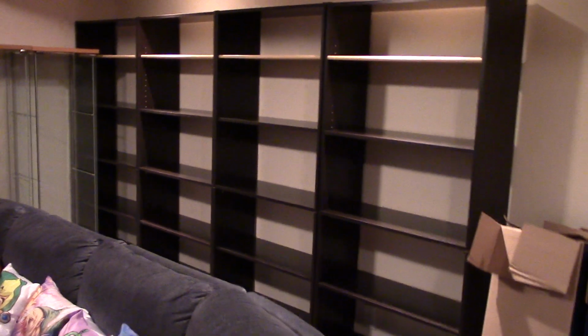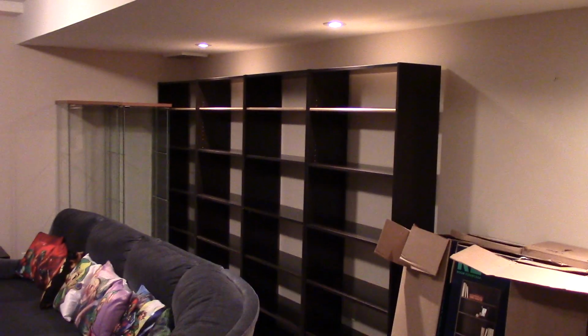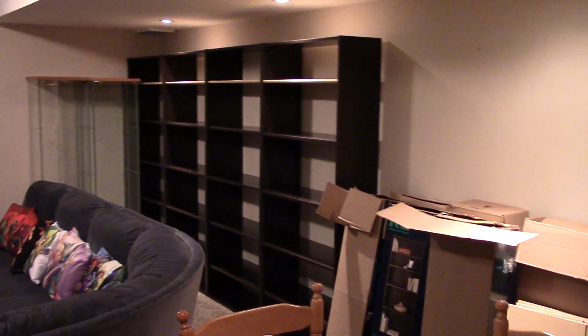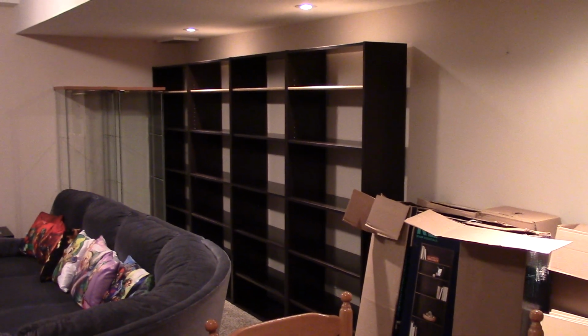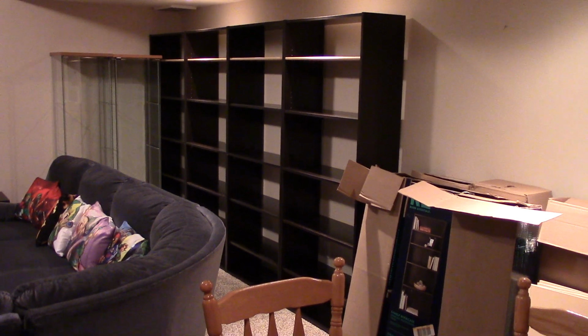Next up, we do have all of these shelves that I just recently built. Now these ones are perfect for fitting underneath here. There is the light on top that will make it look good. I might install lighting in these shelves eventually, and there's also backs to put on them if I want to do so, but I'm still a little hesitant because I want to fit all of them in first.